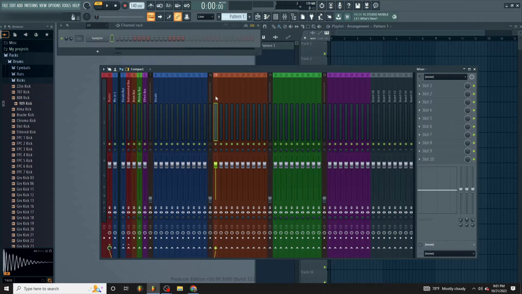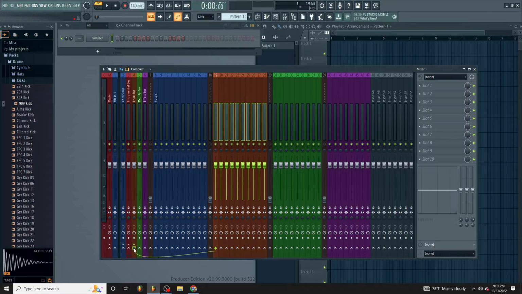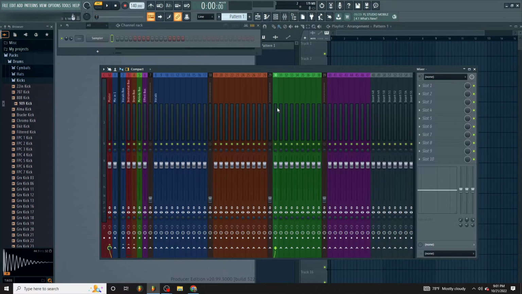Then highlight the drums. Add that to here. Then my melodies. And my effects. So if I look at this, you can see how everything should be routed to where it should be.